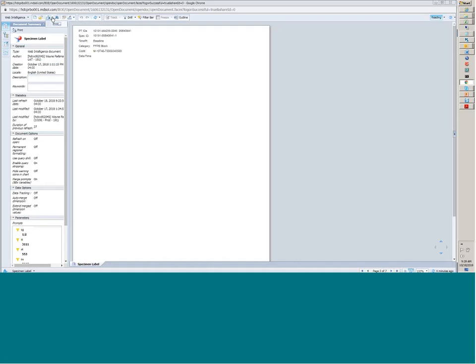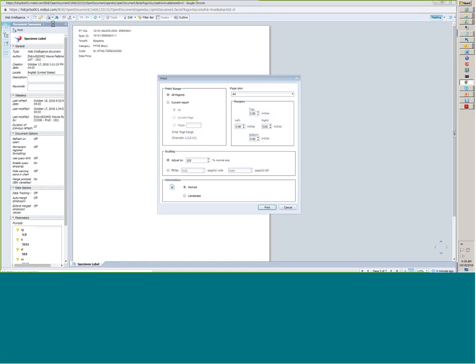So these labels need to be printed. So we're going to use the printer icon here. If I can, there we go. And so this printer interface is to generate a PDF file as opposed to actually a document that's going direct to the printer.